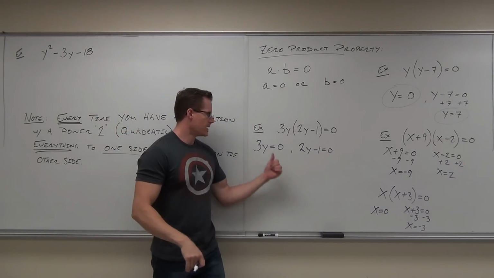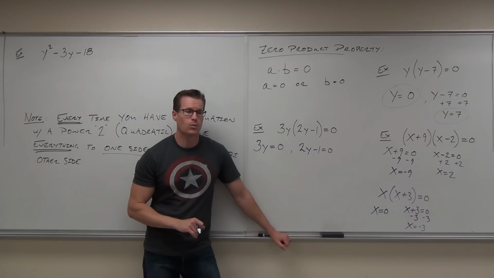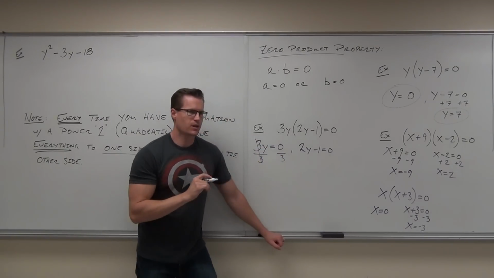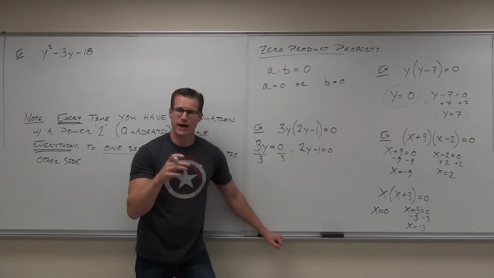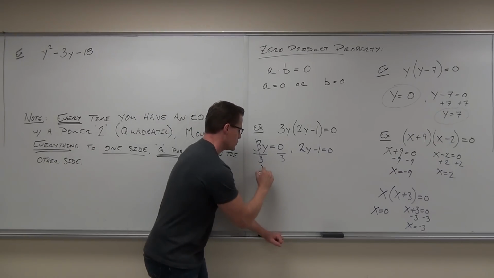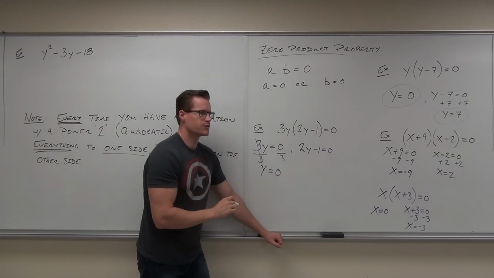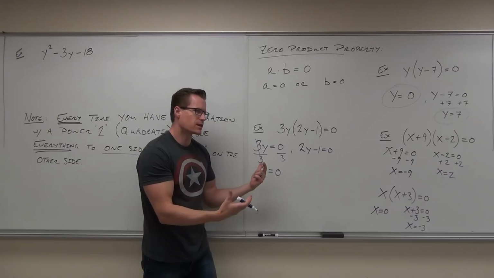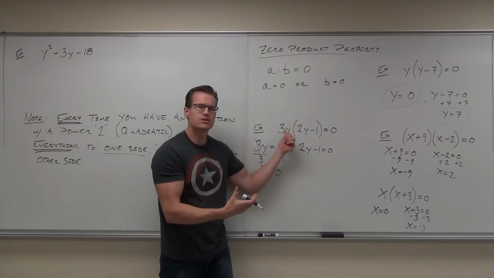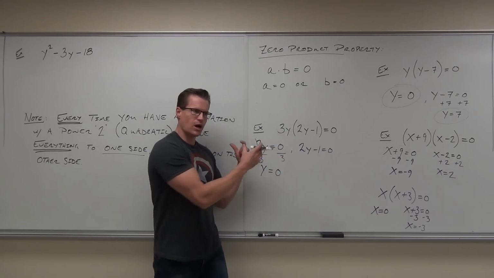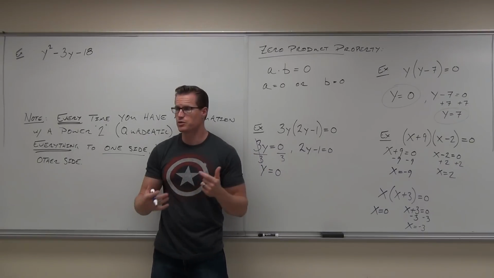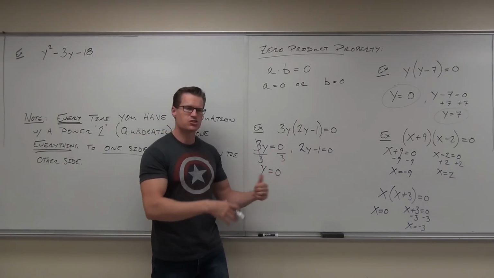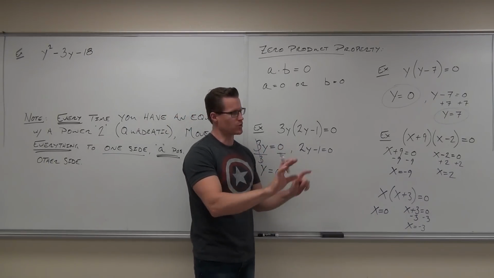Now, the first one, can you solve for y? Yeah. How? Divide by 3. Is it okay to divide 0 by 3? Yeah. Is it okay to divide 3 by 0? No. Dividing 0 by a number is fine, you get 0. Dividing by 0 is never good, that's undefined. We won't have that case here because you won't have a 0 on the bottom. So you won't get undefined answers with these polynomials. If you have 0 divided by a number, you just get 0.